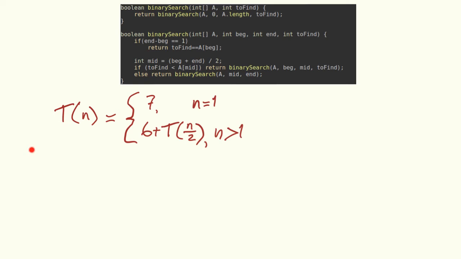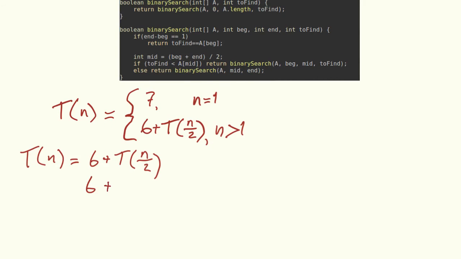So T of n equals 6 plus T of n over 2, and then expanding that T, we get plus 6 plus T of n over 2 divided by 2, which is n over 4. And expand it again.